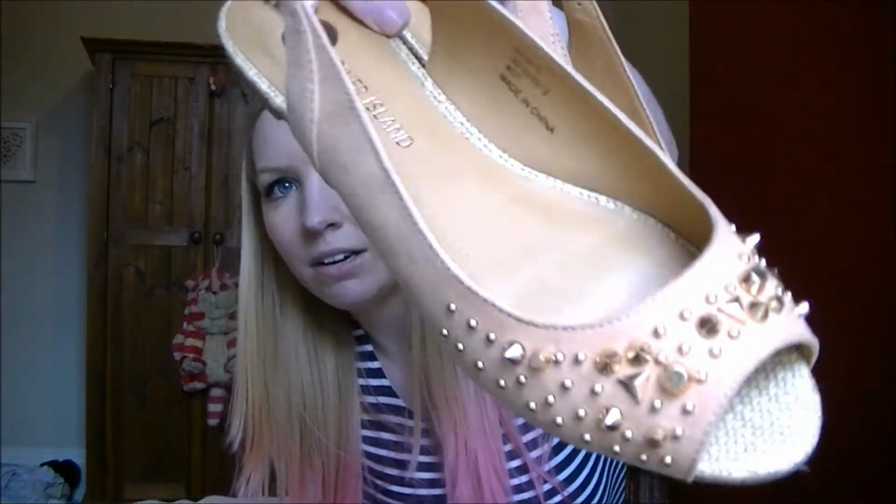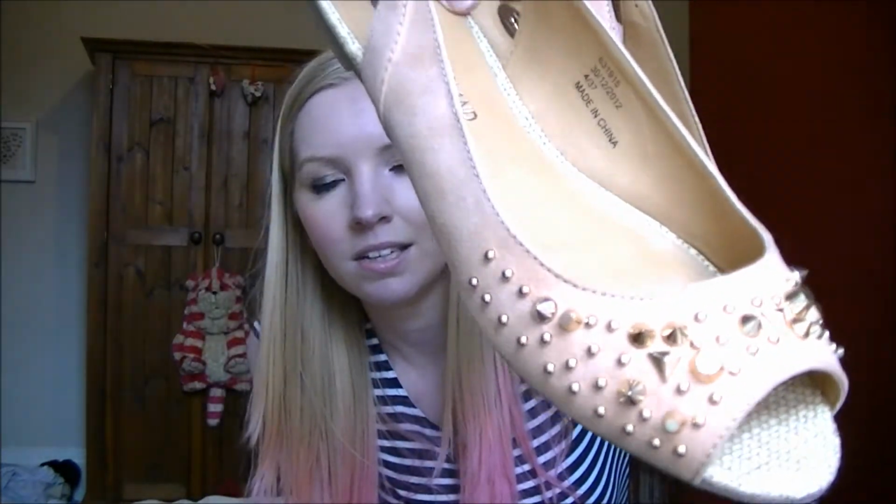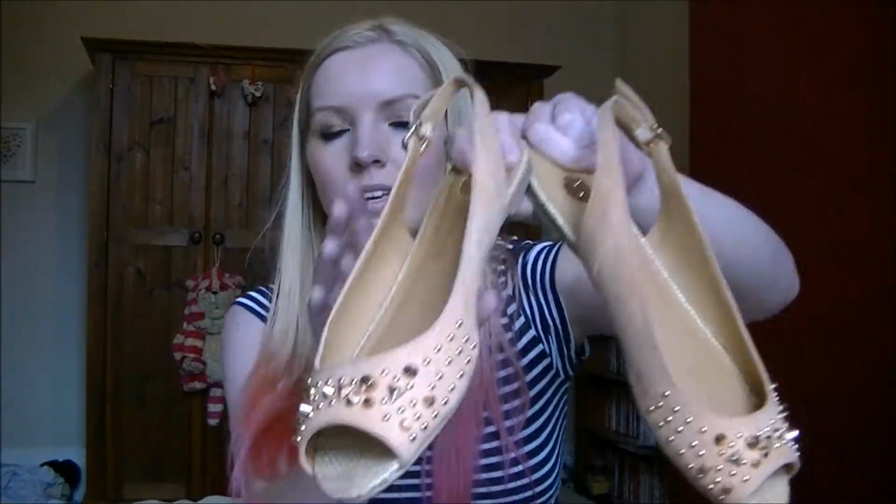They've got black ones and grey ones of these as well, which I really want to get because these are really comfy. And I just think they make any outfit look that little bit really pretty and nice. They're pretty but not too girly pretty, and the studs aren't too in your face. I think they're just really cute, and I love the colour of them. I don't have any light shoes because I get really nervous that I'm going to ruin them, but I thought these ones are a good exception because they're really pretty.